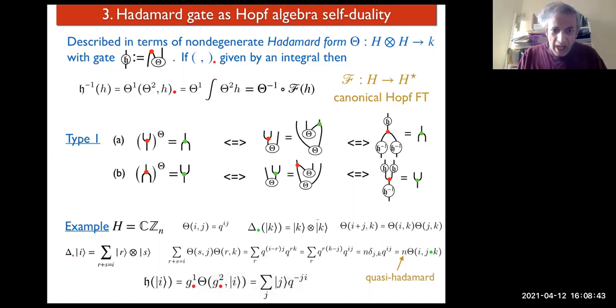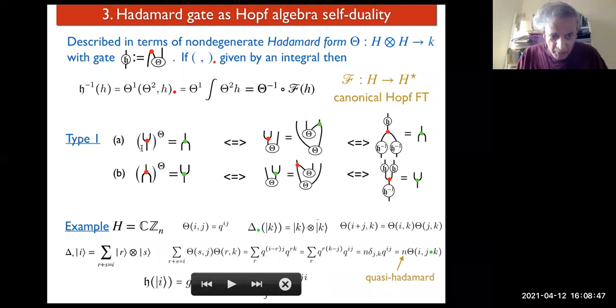But now I want to point out this is a bit unnatural. Why is this unnatural? Because these are going in opposite directions. So it's rather unlikely that a map, usually if you have an adjoint going one way, then you're going to want the inverse to take the adjoint the other way. So you aren't likely to have very many examples of this. I think this is just like a rare exception. I haven't been able to find any other examples.